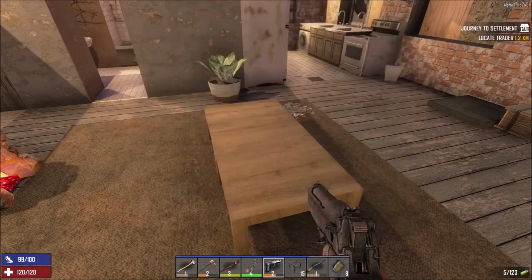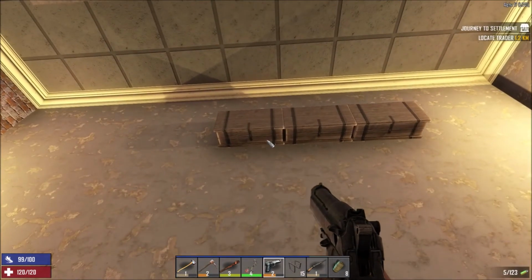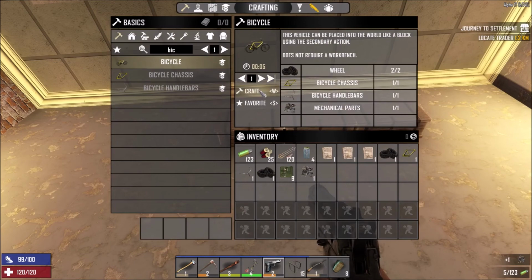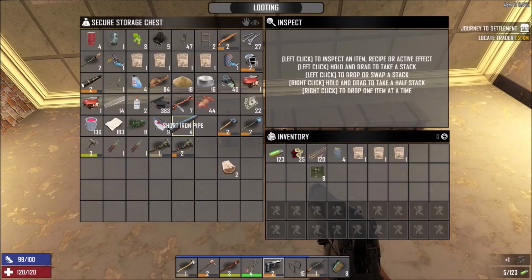So what are my mechanical parts? I think I put it away over here. Yep, only one left. You can actually place down these chairs that you can pick up, these office chairs, and then you can wrench them. That's how I got enough mechanical parts to do all of this.